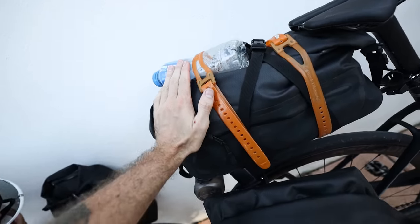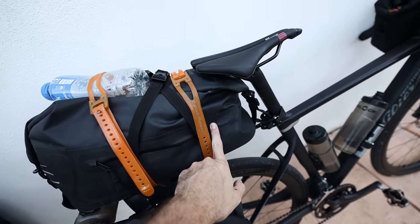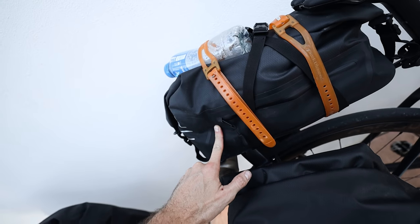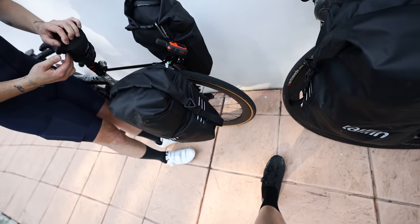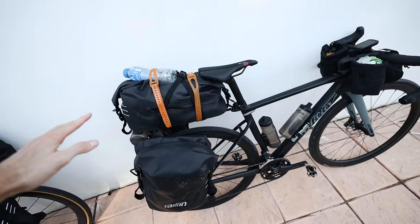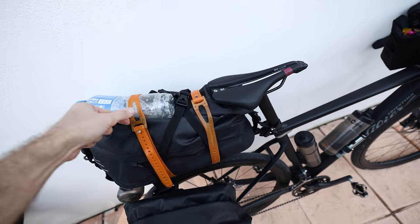One pannier is 22 litres and the other side has a smaller 10-litre one. The two side bags fasten onto carbon struts attached to the bottom of the seat post and a special skewer through the wheel, which should fit any bike. Inside the 22-litre pack I've fitted my 15-inch laptop — fairly niche, but I've got to make these videos — along with all my laptop chargers, drone and its chargers, memory cards, spare cameras, and the big camera if I don't want to carry it on my back. In the smaller pannier I have all my normal clothes for off-bike time.